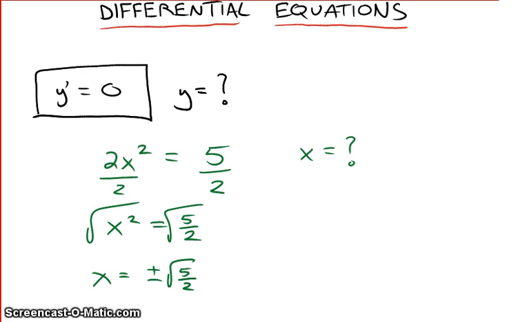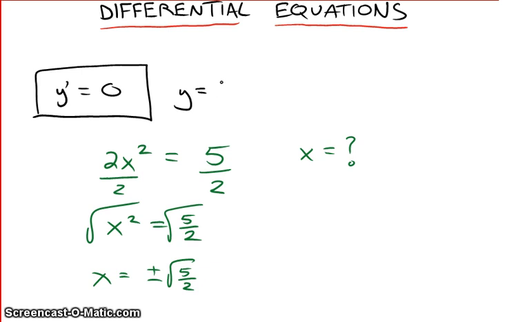Let's take a look at this first example. We're looking for some function whose derivative is 0. Well, let's see. We could do y equals 3. That's a very basic type of linear function. It's a horizontal function. And this one checks out because if we take the derivative of 3, we end up with 0. So we could use this equation for y as a solution for this differential equation.